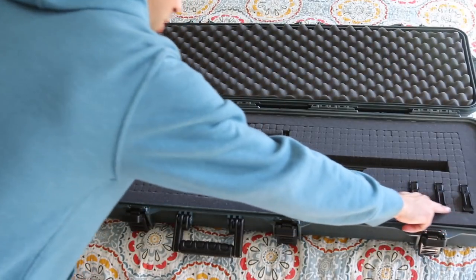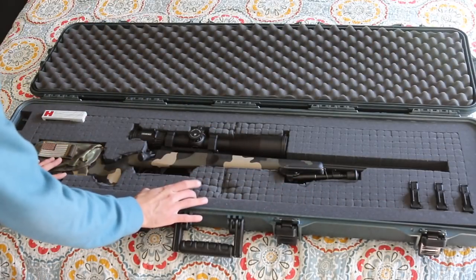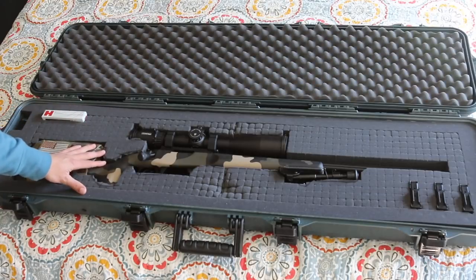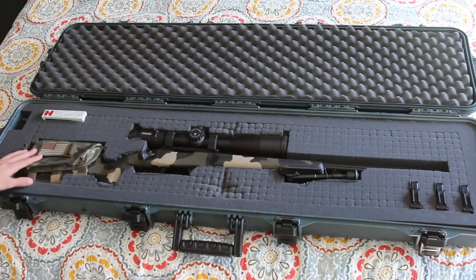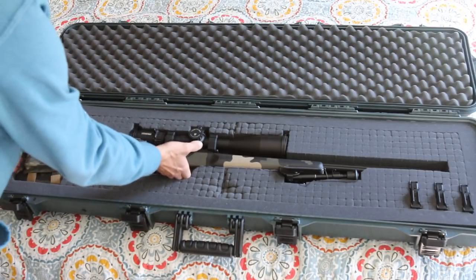We got three Accurate Mags, 10 rounders. I still have a 10 rounder on the way, so I'm gonna make a cutout here for that. I have just a box of Hornady 140, I think this is 147 grain in here, but I've already shot it, as the video is gonna show you guys, and it prefers 140 grain ELDMs. That's from my experience with the 24-inch barrel, 1-in-8 twist, but the 147s do pretty good. I'm just gonna shoot through those and start buying 140s from now on. So here it is. I guess we'll just take it out. All right, and here it is.